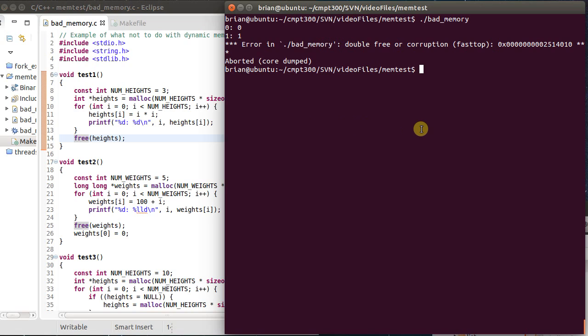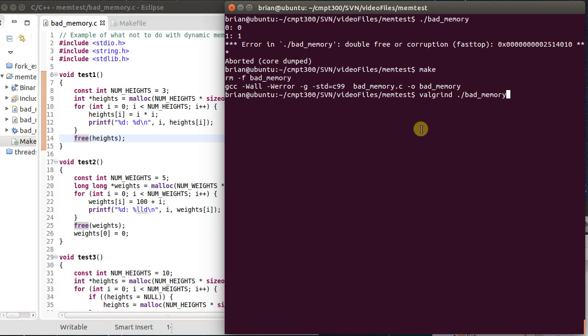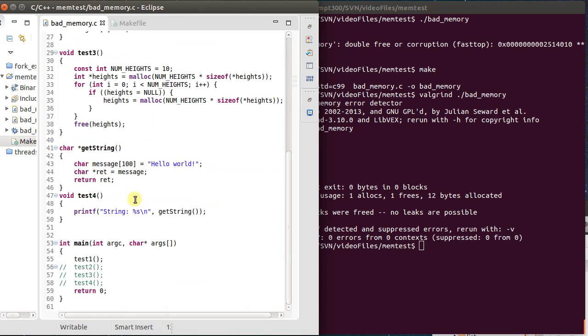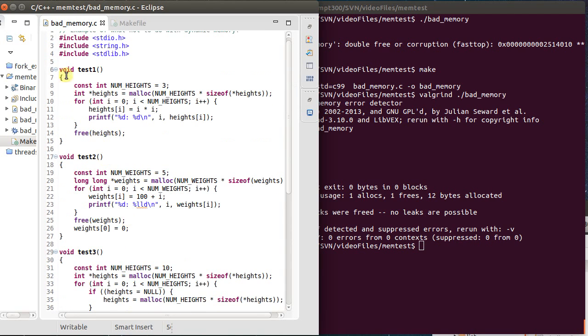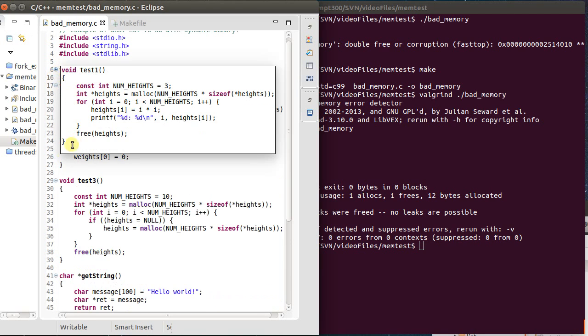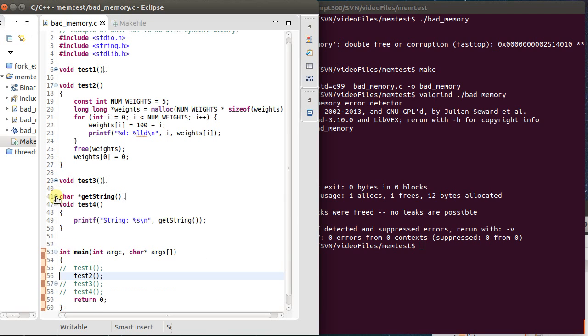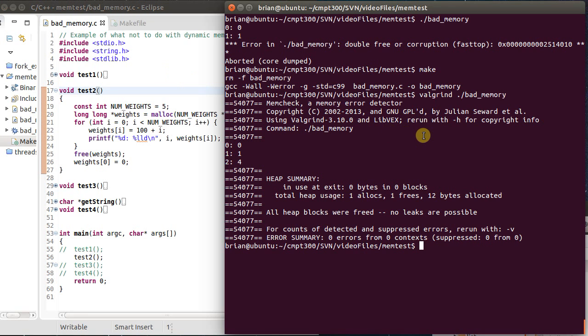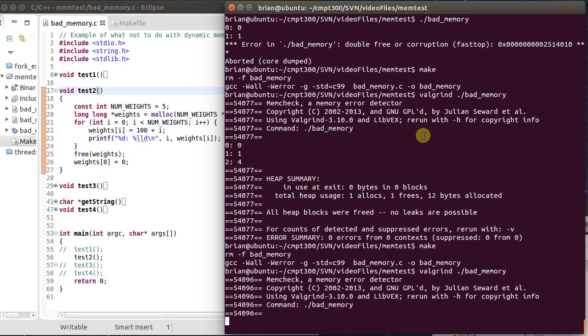Okay, so now if I go back to Valgrind, we're good. Life's beautiful. So I'm going to go down and I'm going to change this now to test2. Let's go up and have a look at what test2 does. Let's roll that up just for fun. So we could have a quick look at test2, but let's imagine that we wrote this code, we tested it carefully, and we couldn't find the bugs. So I'm going to make this, I'm going to Valgrind again.